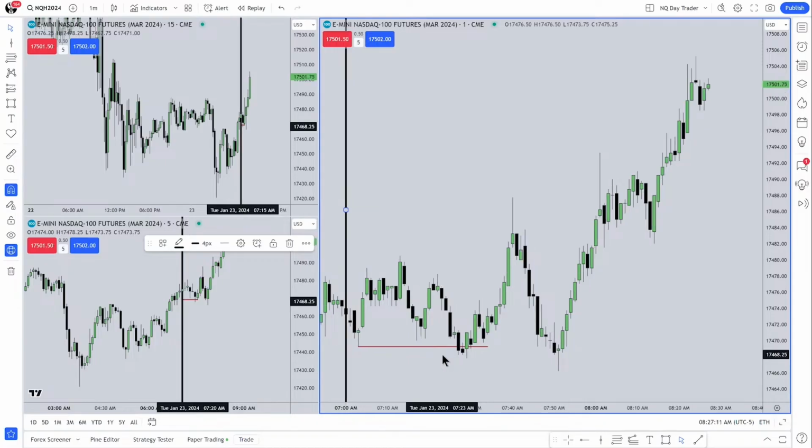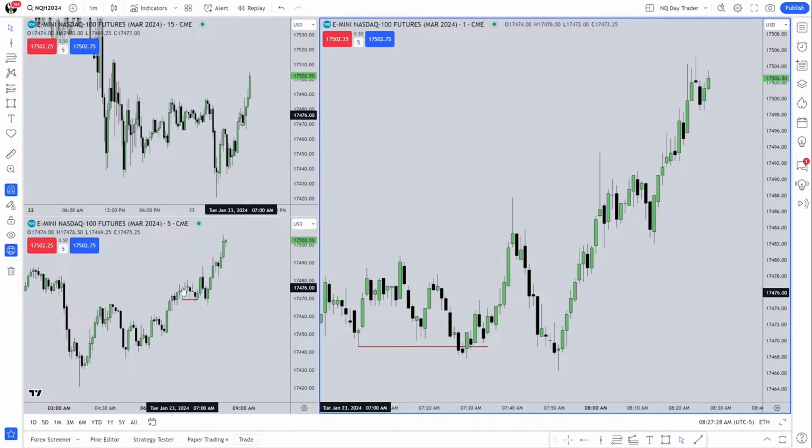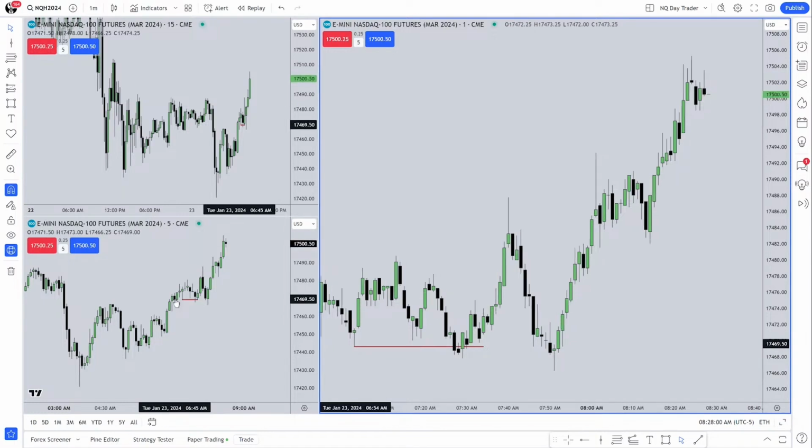So if we look at how the market dropped down and it took out these lows here, see how they're relatively equal? When we see that low right here on the 5-minute chart, see it right above my cursor? That is this low right there. Go to the left of that low. What do you see? That's a down close candle. That is an order block. What this is, is a candle that is opposed. It's closing lower. So it's a down close in a market that's predisposed to go higher.